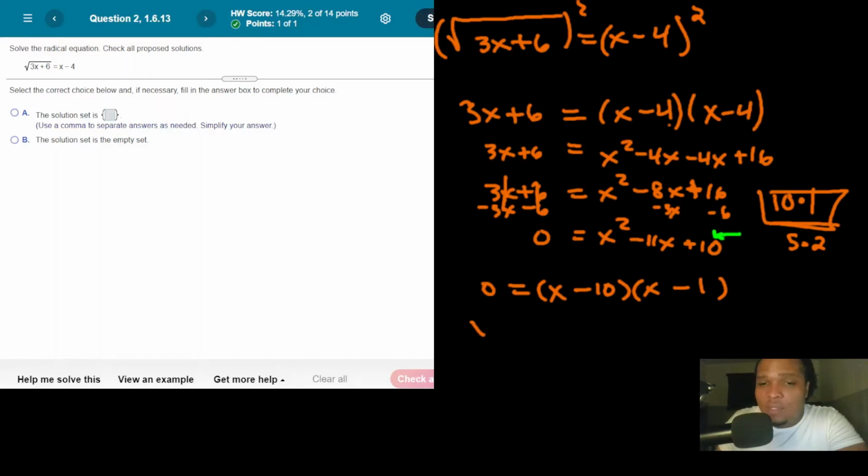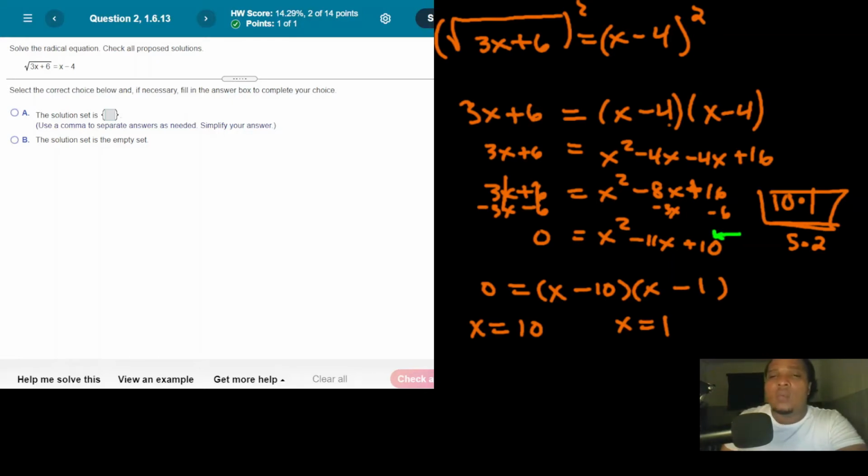So now we have our solution. x is equal to 10. This is called the zero factor principle or the zero factor property. And x is also equal to 1. And basically, the zero factor principle is just a fancy way of saying take the opposite of what you got inside the binomial, set equal to 0, and solve. That's it. You get 10 and 1.